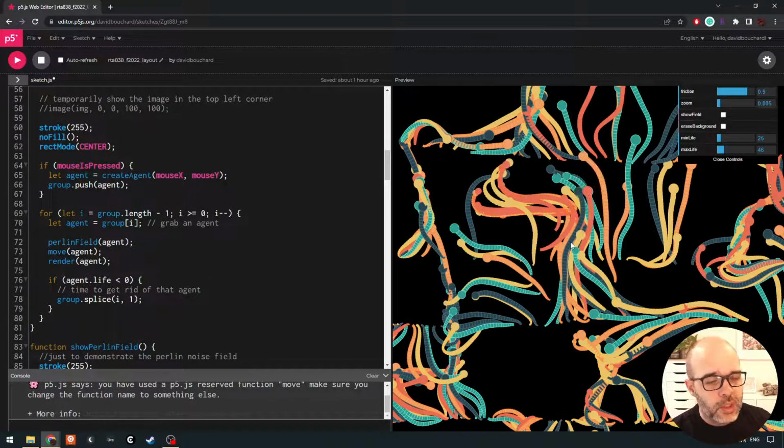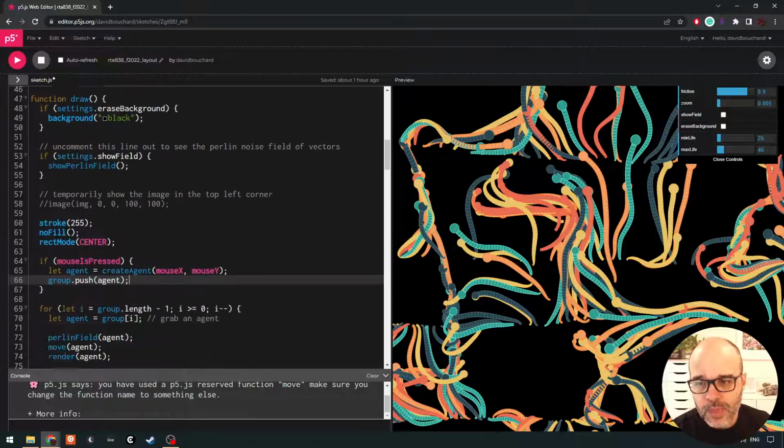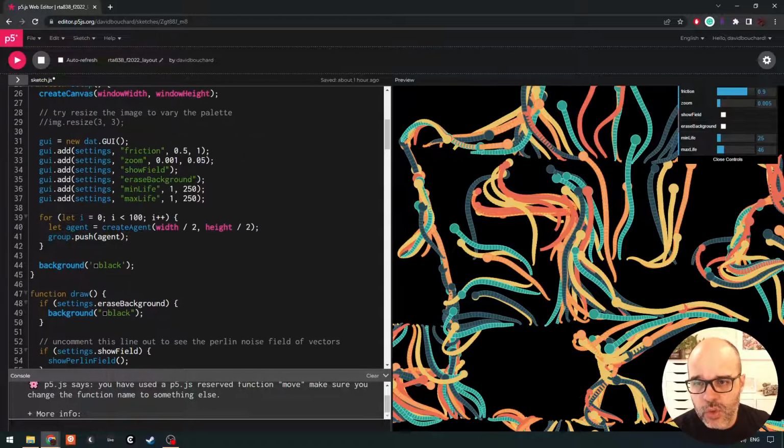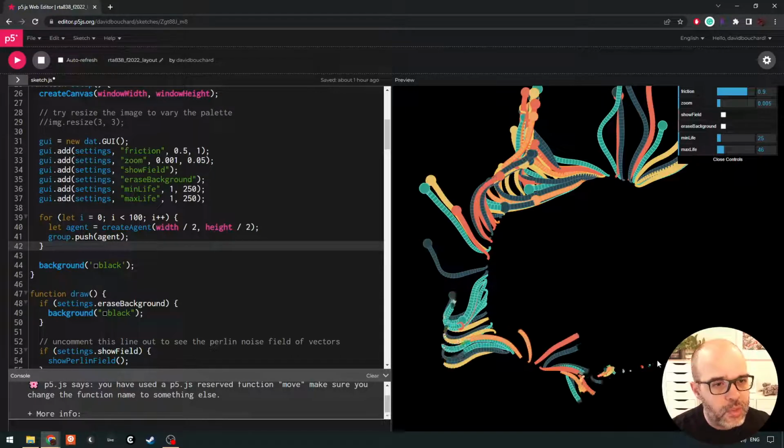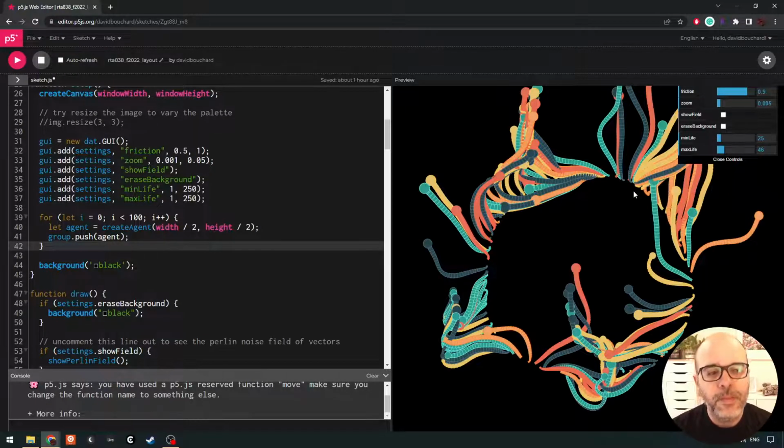So we're going to explore in this lesson one easy way that's very flexible to introduce a variety of different layout options. We could use mathematical formulas, right? So right now I'm creating agents either based on my mouse coordinate or the center of the sketch, right? So for example, if I needed agents to start along a circle, we could whip out our good old trigonometry formulas and calculate points around the circle, and that could give me some starting conditions. So that's a perfectly fine way to do this.